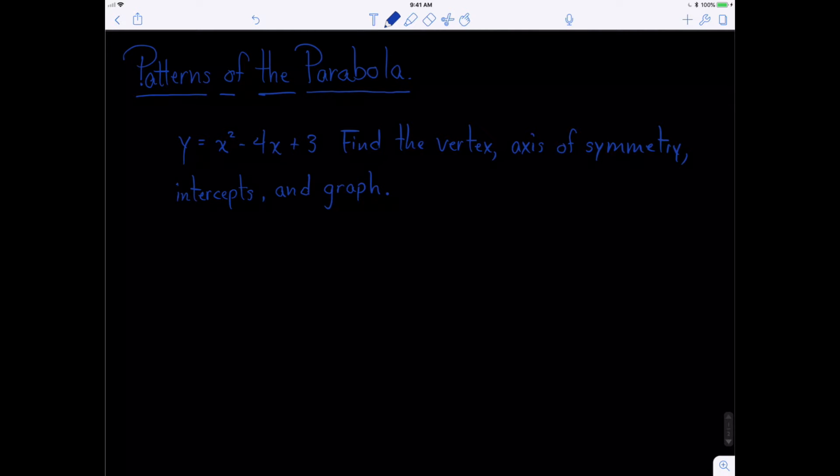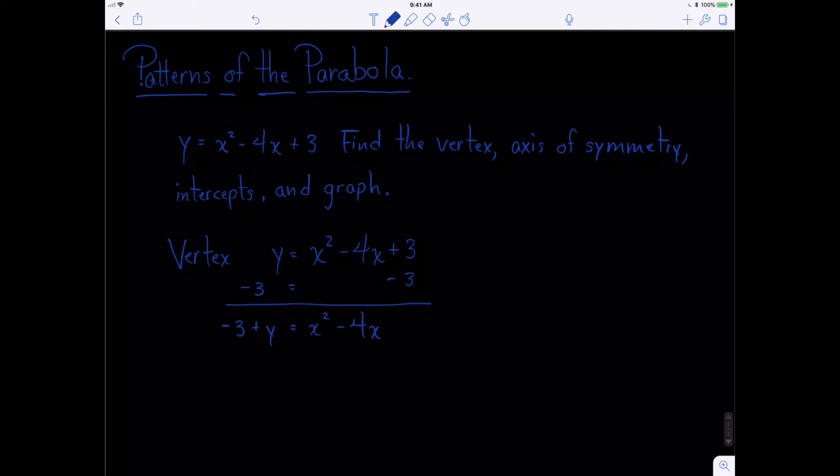All right. So in order to find the vertex, we complete the square. So step one is vertex. I'll bring the problem down here as y equals x squared minus 4x plus 3. Remember our first step is we bring the constant term to the left-hand side to get it out of the way for a bit. So now I have negative 3 plus y equals x squared minus 4x.